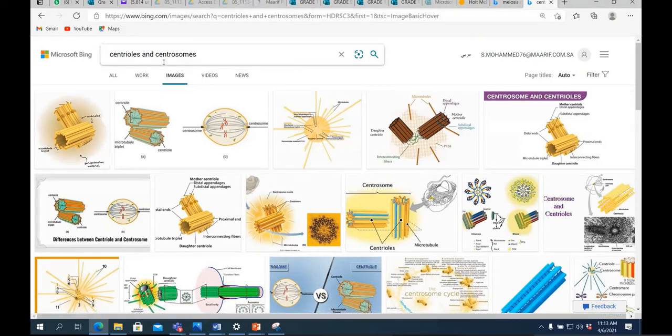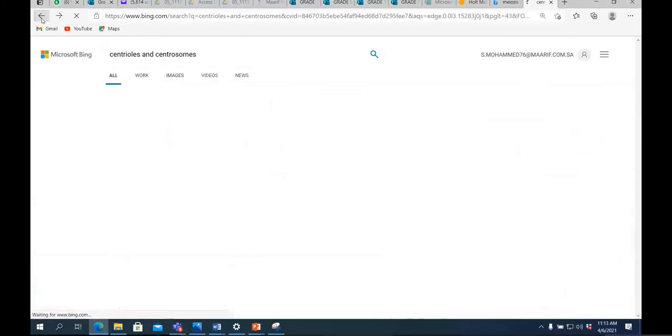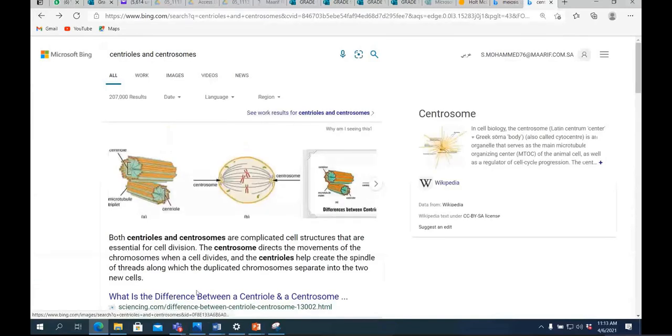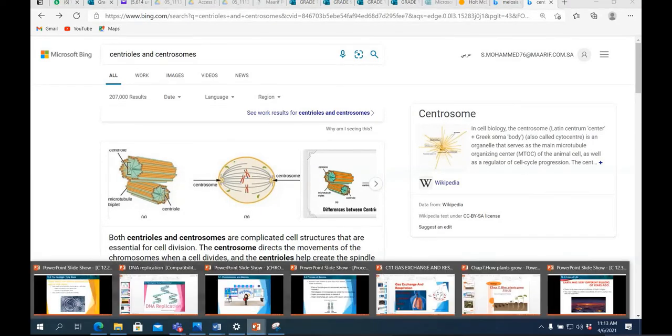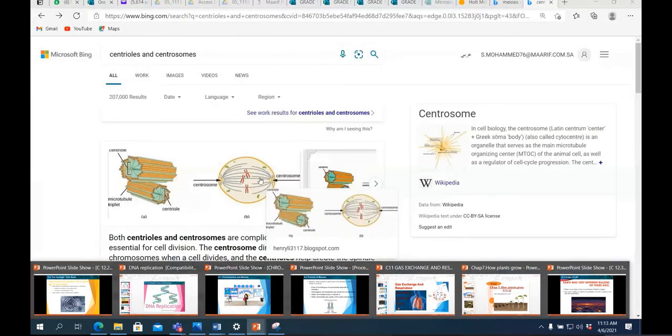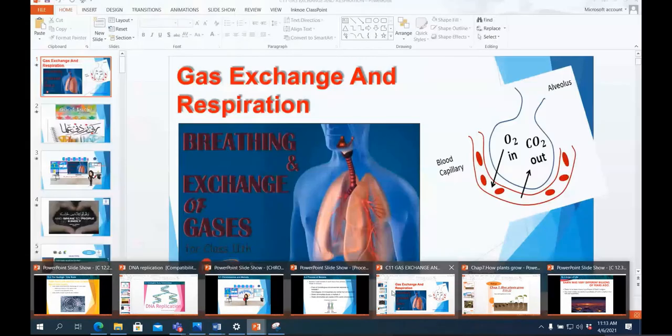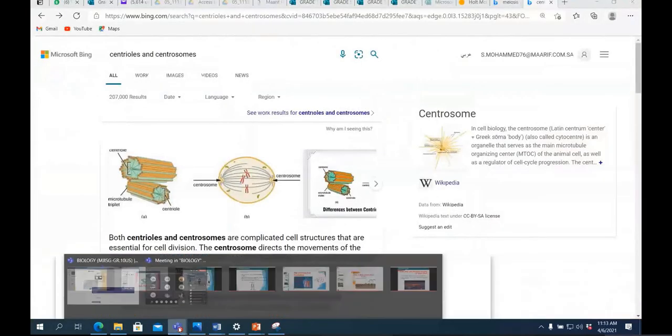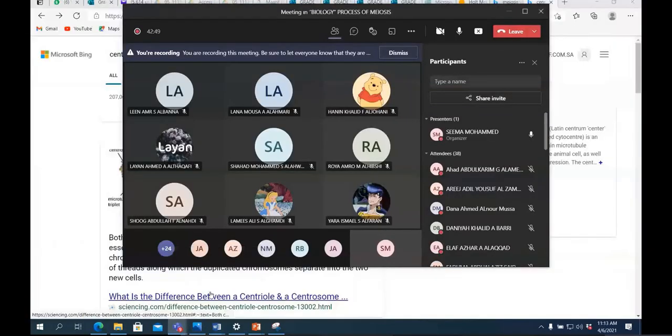Clear? Yes, thank you. I will again go through the process of meiosis 1 and meiosis 2, so if you have any further doubts or questions, they can be answered. And also I shall send you a video today on the group. Please watch it carefully and come back so that we can discuss further about this topic. All right, ladies, any doubts or questions?